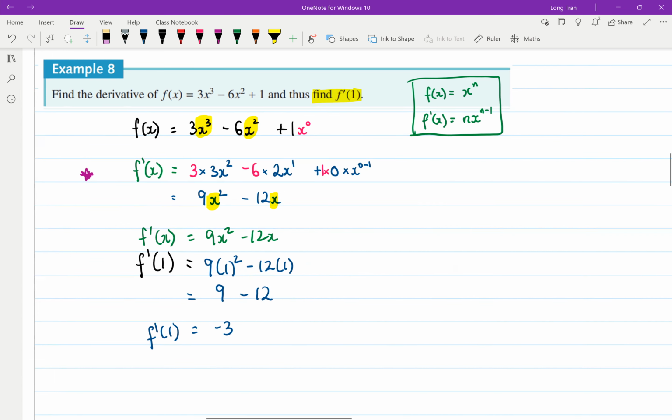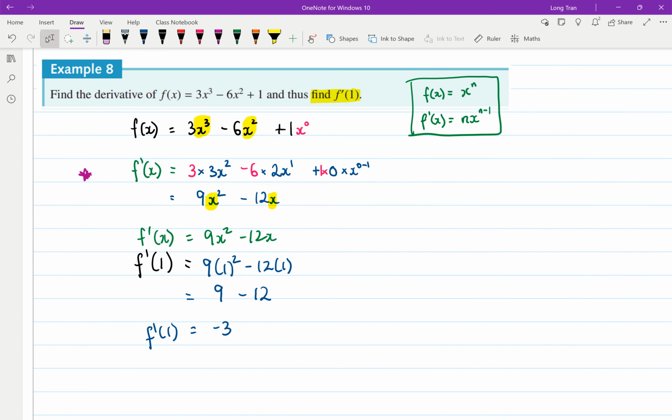Now, this is the next point. What does that mean? So you've done this whole step. Most students will be able to do this in the state, but why is it that they struggle with calculus? It's what this means. Most students will get this number. They'll get -3. Great. What does that mean? Doesn't that just mean when the point of x is at 1, then the gradient's -3?